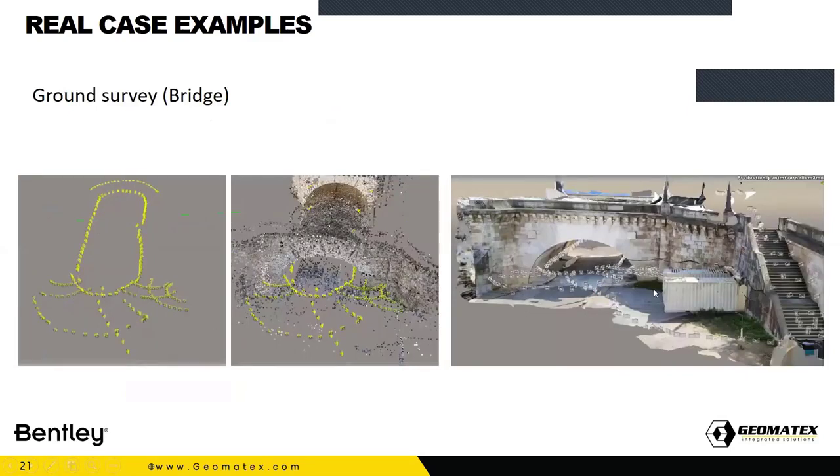Here we have a bridge, so you need to cover the bridge from downwards. And you could use your own professional camera, and you can use the stairs to get the perspective from high. So it differs, you know. This is an example to show you how we could use images to generate the model.